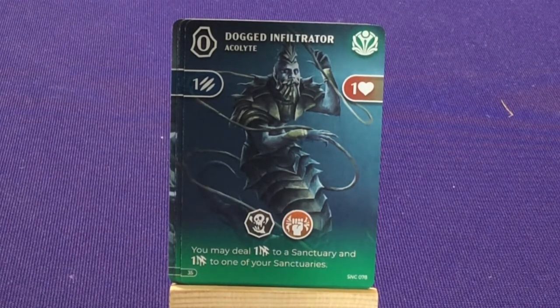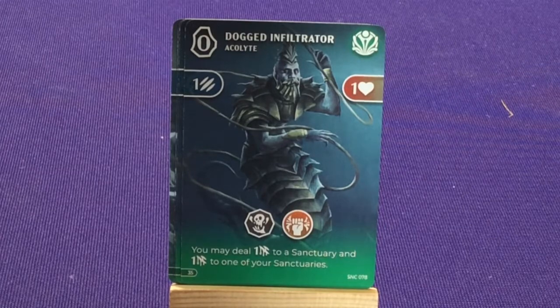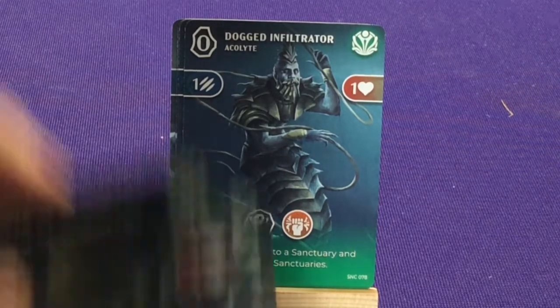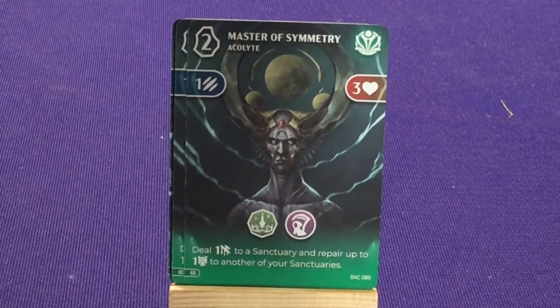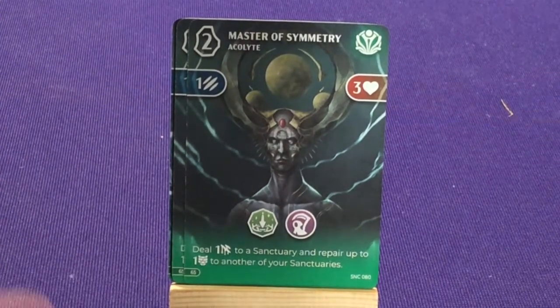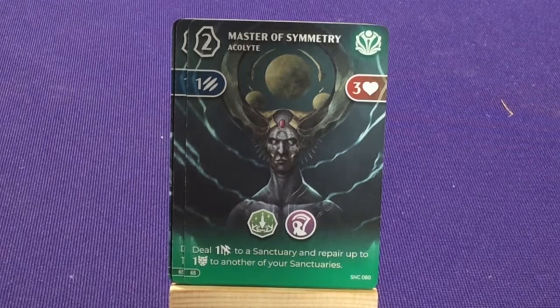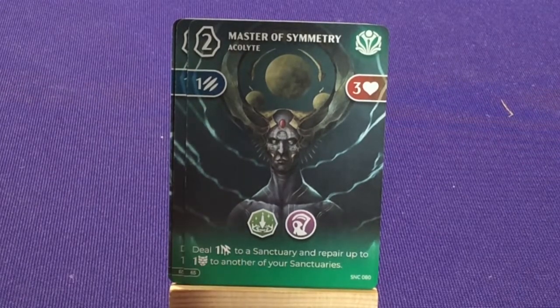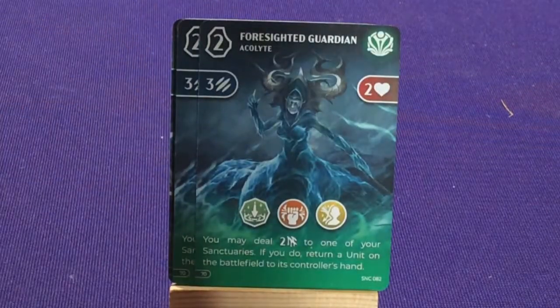Dodged Infiltrator. You may deal 1 damage to a Sanctuary, and 1 damage to one of your Sanctuaries when he dies. So that could be a very useful ability if played right. Plus, if your Sanctuary might lose anyhow, take it out yourself and you get to draw your 2 cards if you have your Echo. Master of Symmetry: deal 1 damage to a Sanctuary and repair up to 1 of your other Sanctuaries. You guys like to just go straight for the Sanctuaries.